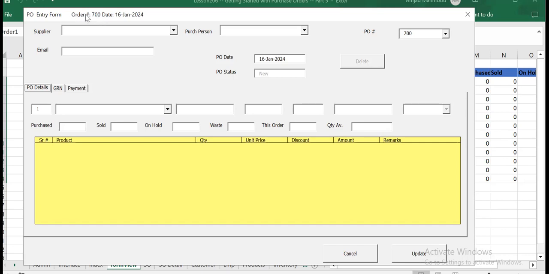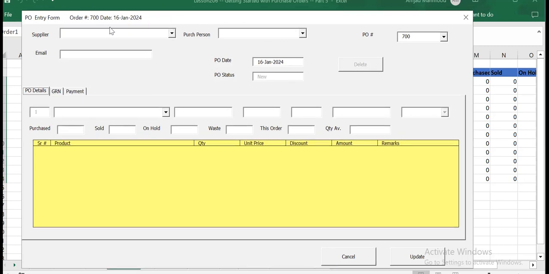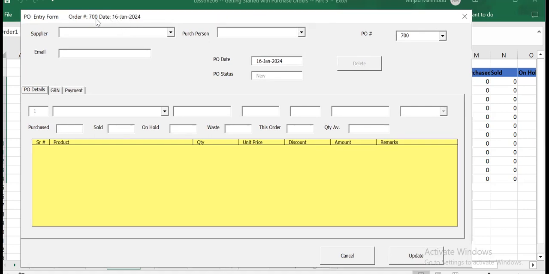So 700 is correctly used by this. This is the same code which we have used in the sale order form, and in the purchase order, the same code is working quite well, right?